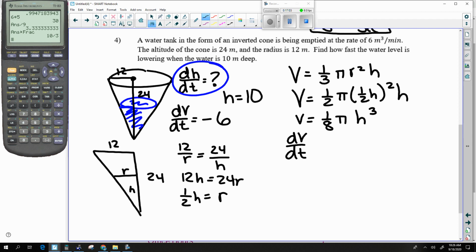dV/dt is equal to, so the H to the third is going to be... I don't know why this turned into a 1/2. This doesn't usually work out this way. I'm sorry, that's a 1/3. For some reason, I wrote it as 1/2. So 1/4 is a 1/12. That's the formula. Okay, so now multiplying with a 3 makes this a 1/4.